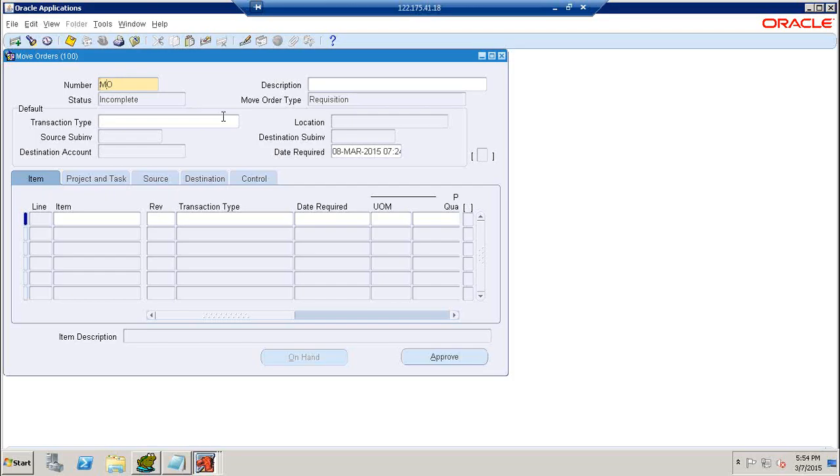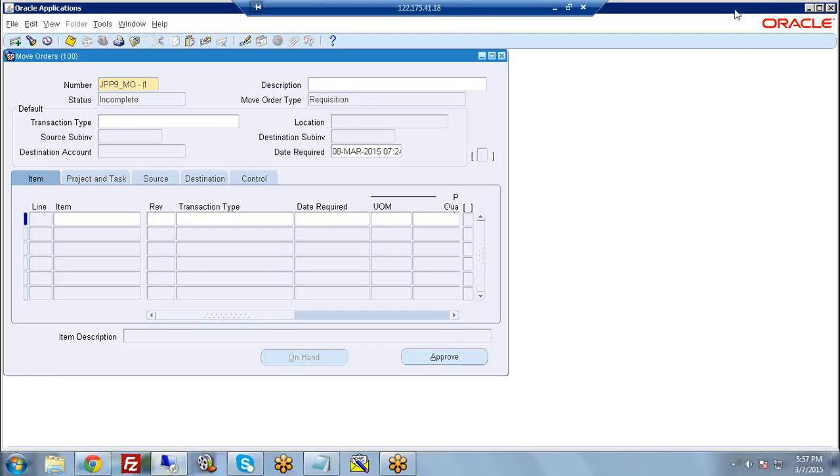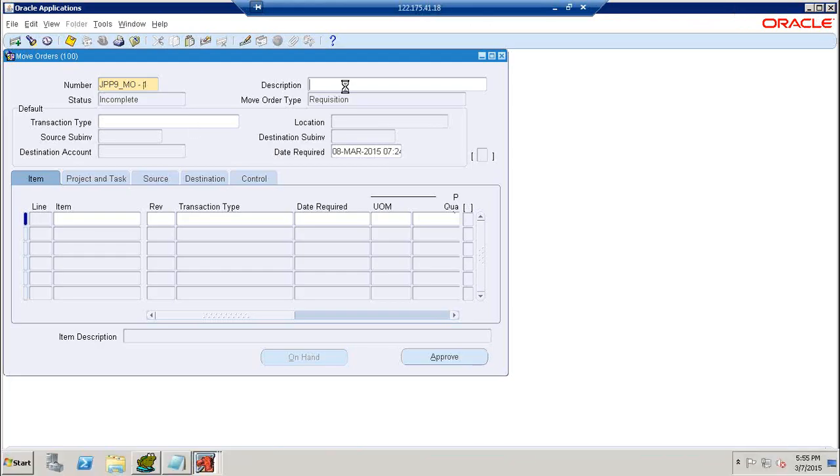Then I should follow the naming standards: JPP9 move order 1. Okay, so here we are giving the description and transaction type.